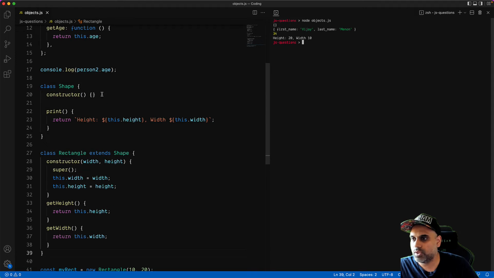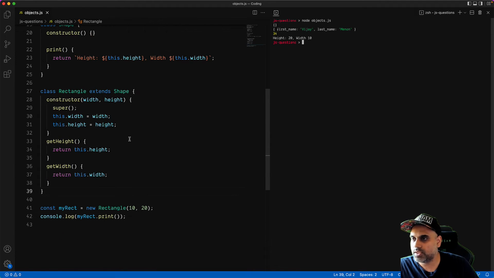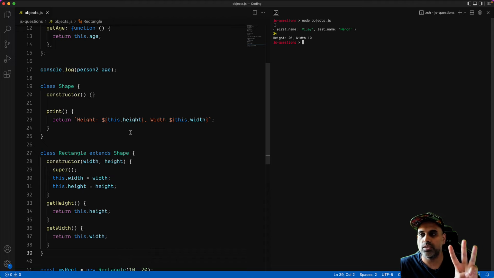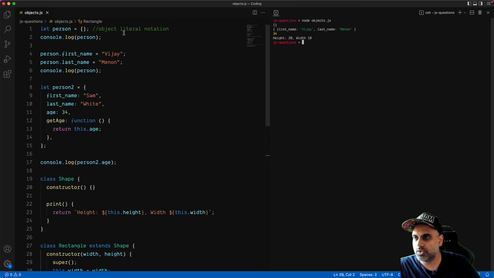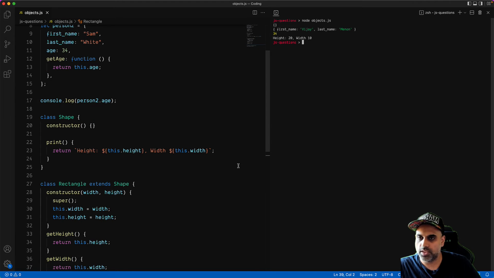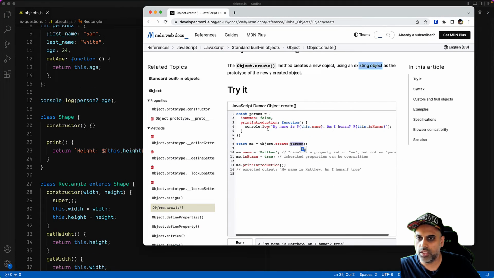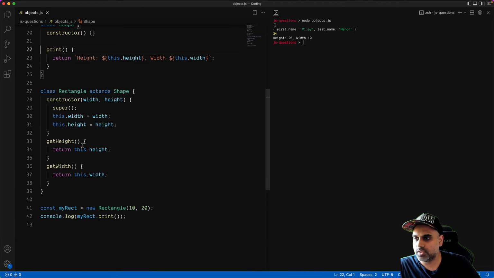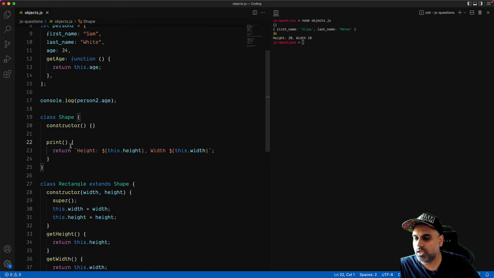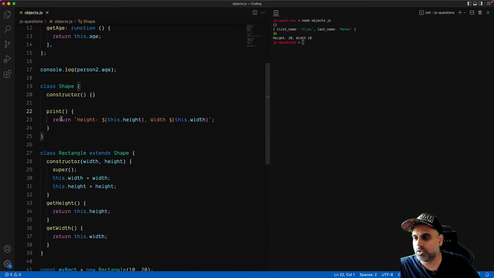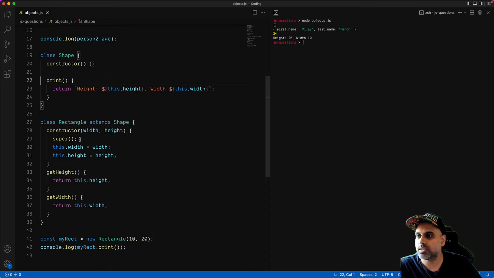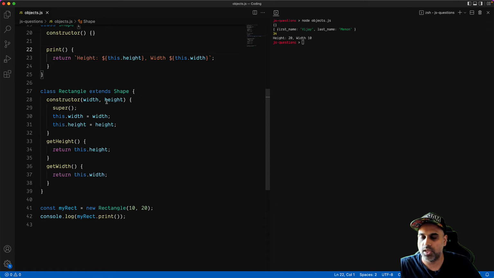So this is how you would use objects using class syntax. So far we've seen 3 ways to do it. Again, review literal, and then we saw Object.create over here, and then we saw ES6 syntax, where we created a shape using class syntax, but you can't really create a shape because it doesn't make sense. It's an abstract class. So it makes more sense to just define common methods up in an abstract class and then eventually use them down in a real implementation of that class, like a rectangle.